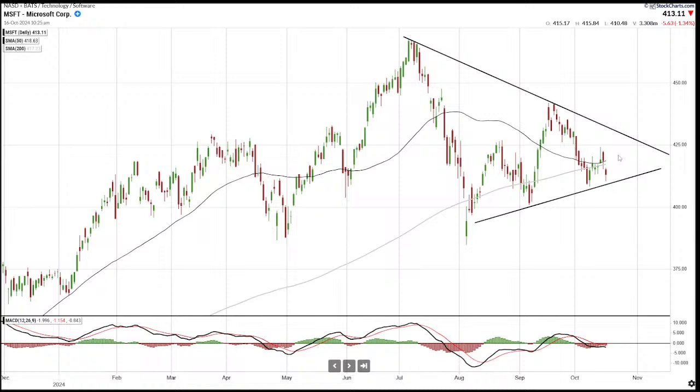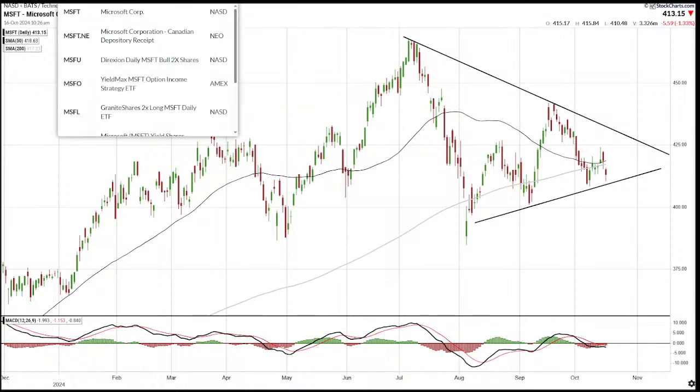Typically your stock will get fairly close to the apex of the triangle and then it'll break one way or the other. The great thing about putting Microsoft on your potential buy list is the idea that if it does break down, well, then it breaks down. But it's definitely setting up here for a potential long over 425. And of course, if it were to rally straight up right now, it's probably going to run into resistance here. So I'm going to keep a close eye on that.